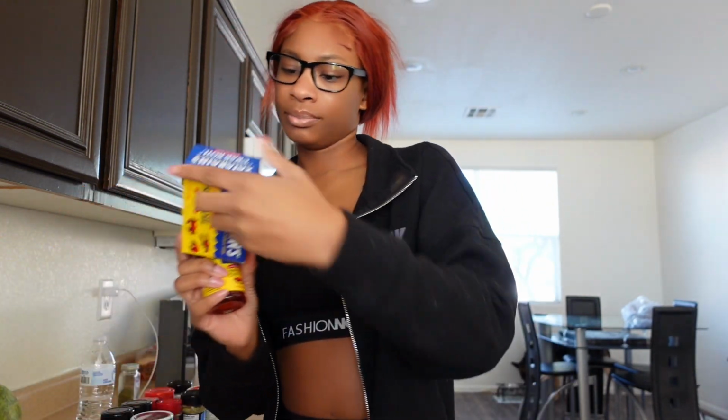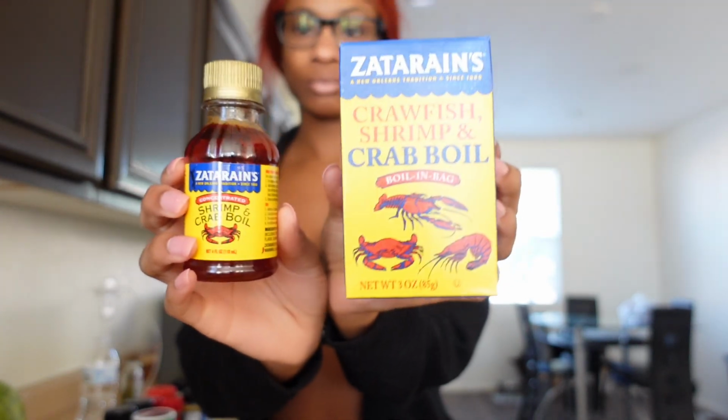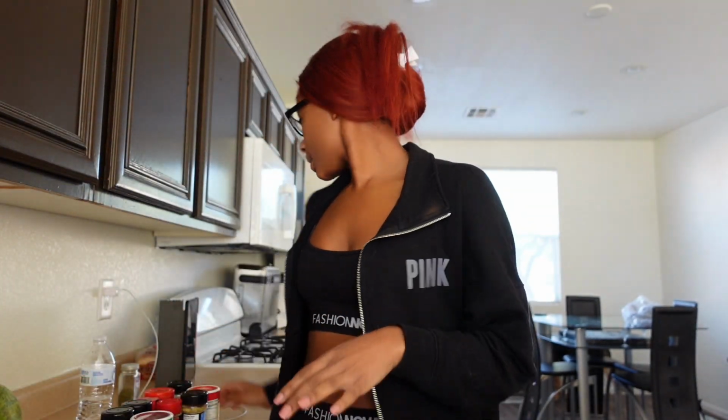And you need a crab boil bag. And also I got the sauce because I use both of them. I got 2 bags, but I probably only need 1. And then the seasonings, honey, the seasonings are gonna make or break you. The seasonings: onion powder, paprika.